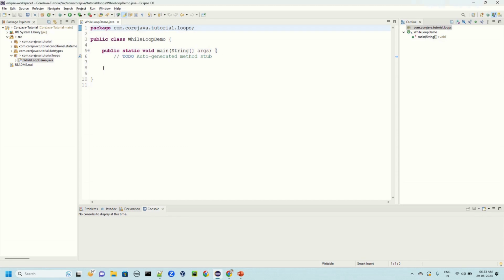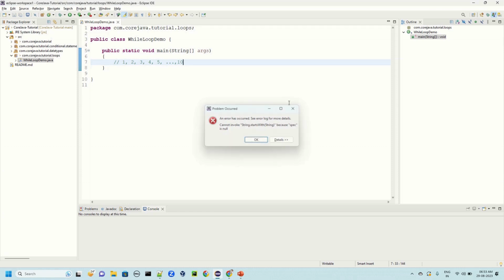Now we have this very sample program, WhileLoopDemo, where we have the main method, where the program starts execution. Now what we want to do is print till 10, and this 10 can be anything.